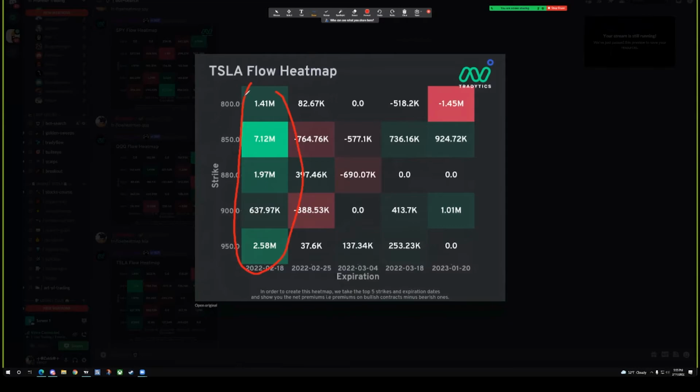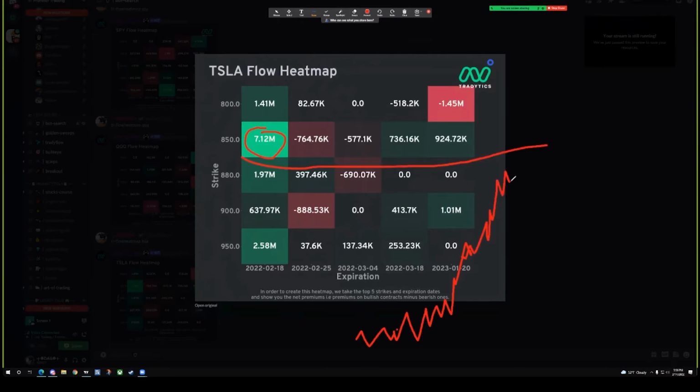You don't want to be long Tesla, right? In this case, you would want to short it into that expiration because more likely the stock is going to crash, not go back up, because there's a lot of calls there. And then also, where do you want to short? Well, you go ahead and look for the biggest order. The biggest orders are at that 850. So we expect that if Tesla is below 850 and it goes to that strike, more likely, let's say 850 is right around here, this is the line, well, it's going to go there.